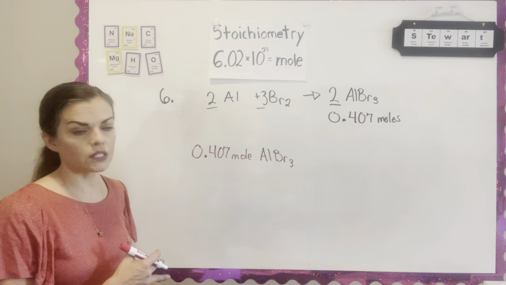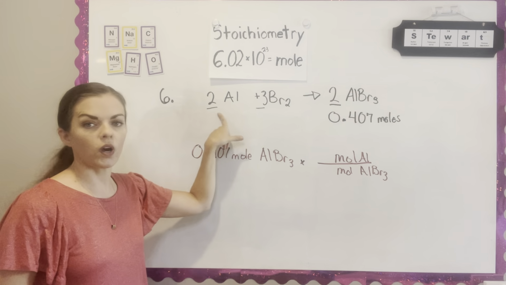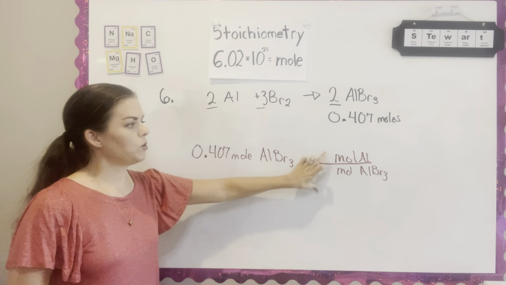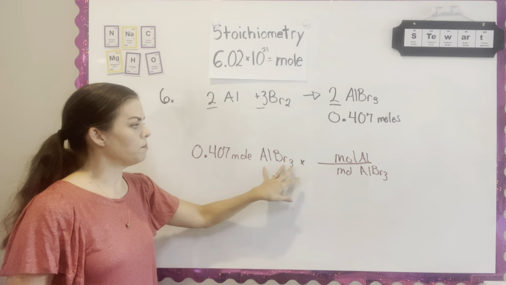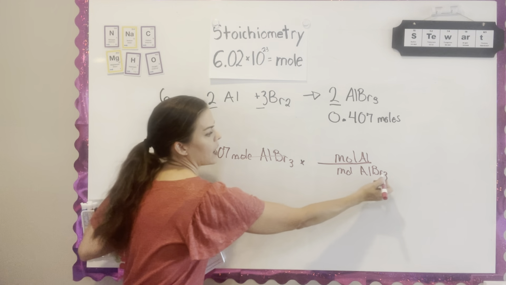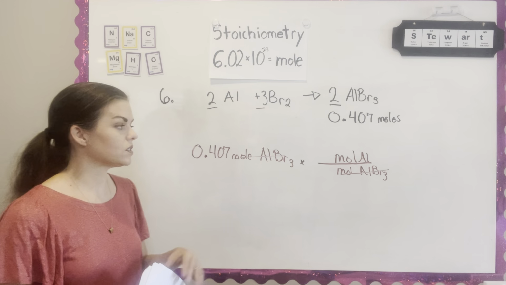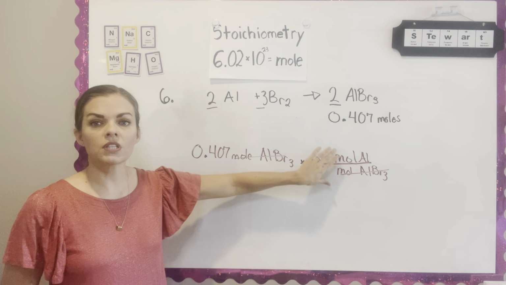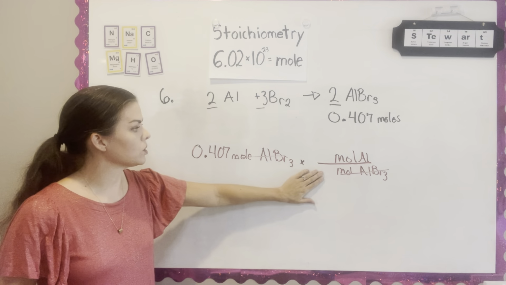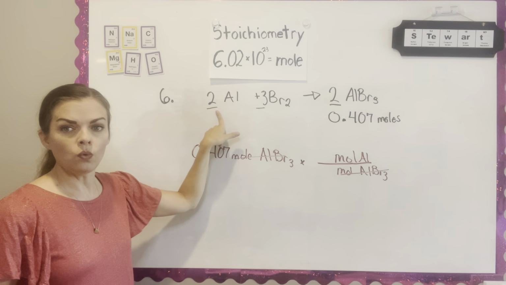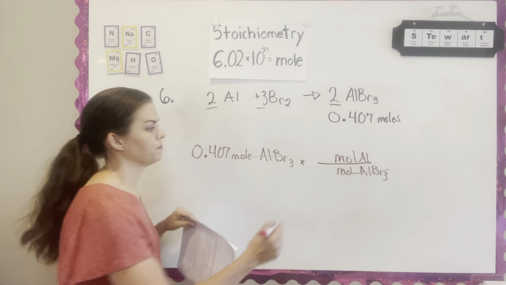So I'm going to give you an example. That's the best way to do this. Since I'm going to moles of aluminum, because I'm wanting to know how much of each of these, I'm going to put moles of aluminum top, and I'm going to put moles of aluminum bromide on the bottom. That way they cancel out. And if you'll notice, I'm being very careful and making sure I write down all my units. Now, the numbers that go here are my coefficients from my balanced chemical equation. So I can see that 2 moles of aluminum make 2 moles of aluminum bromide.